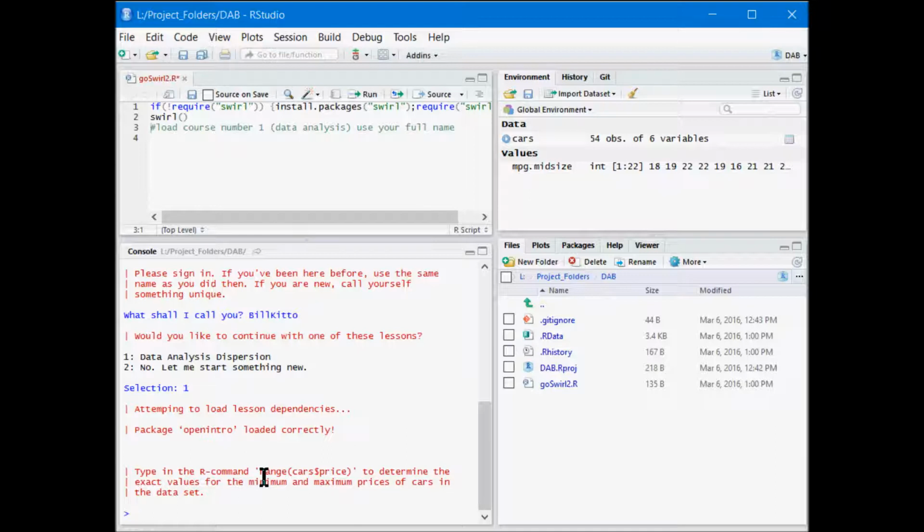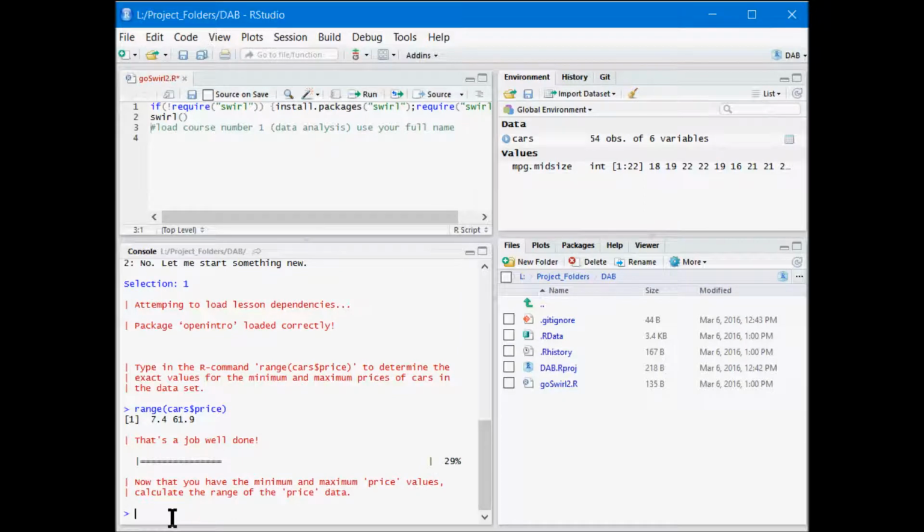And now we're part way through it. So here it says put that in, because it just picked up where we left off. And you didn't see that part because I screwed that part up. So I'm going to do Control C, plug it in here, Control V, and work on down through the projects. Now it says, now that you have the minimum and the maximum price values, is there any way to figure out what the range is?